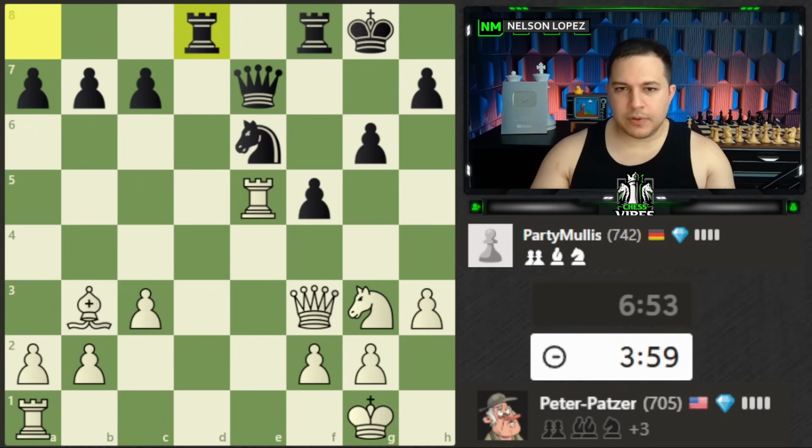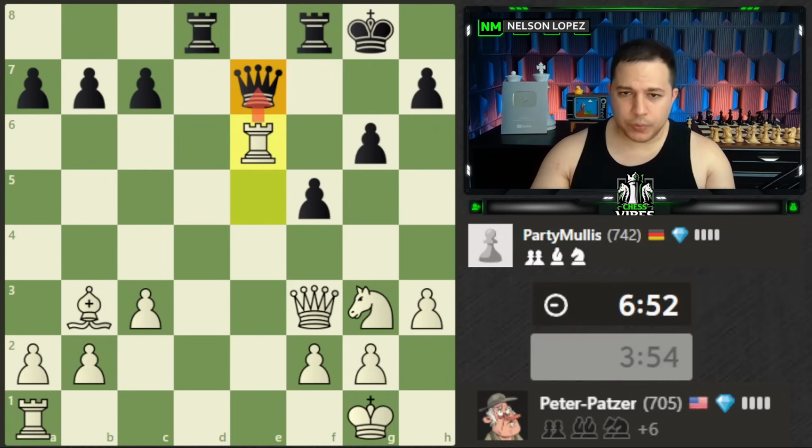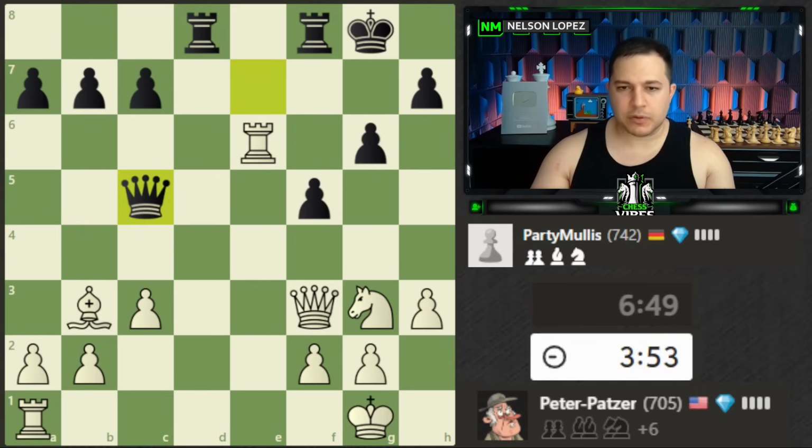Okay, so we're going to take the free piece. Question is, which way do we want to take it? I'm going to take with the rook because it attacks the queen, and it also sets up a follow-up discovered check. Exactly what we're going to take advantage of right here. So I can move the rook anywhere I want to and put black's king in check. Where should I move it to? Probably here or here is what I'm thinking to take the queen.